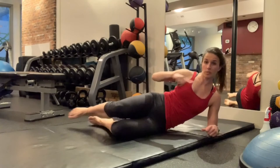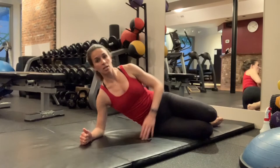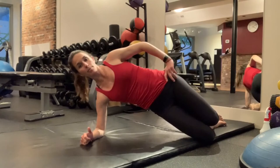So the setup is the same. You're on your elbow, strong out and through the armpit. Knees are stacked with a little bit of hip flexion. We're gonna just do 10 lifts. Lift up, lower down. Lift up, lower down.